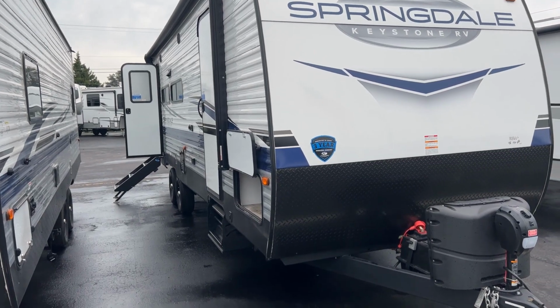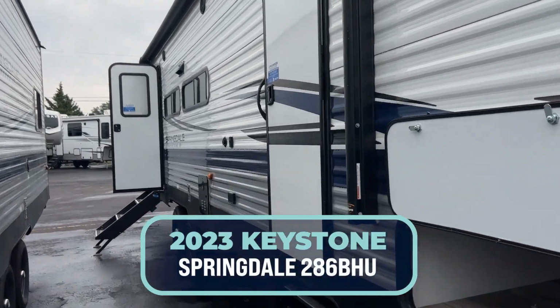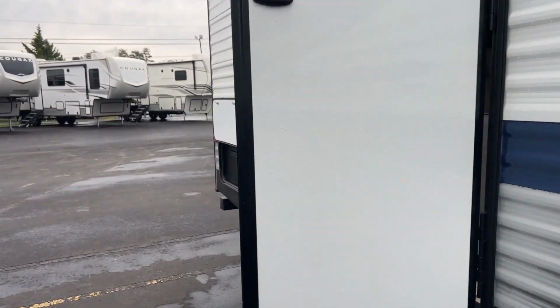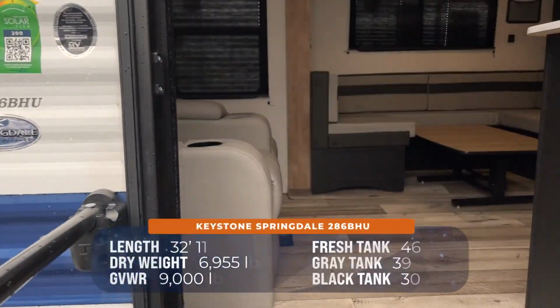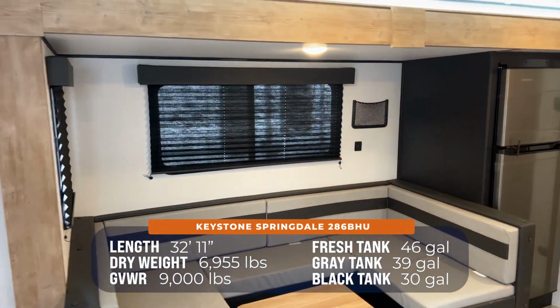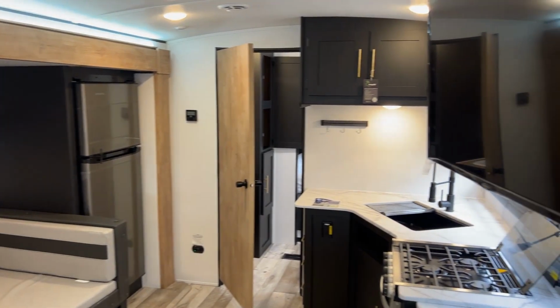So I was walking around the dealership here at Camping World and I came across this brand new 2023 Keystone Springdale. This one happens to be the 286 BHU. You're looking at 32 feet, 11 inches, let's just call it 33, roughly 7,000 pounds dry. But as soon as I walked into it, I was like, whoa, wait a minute. I gotta show you this.